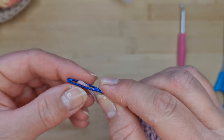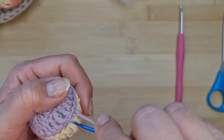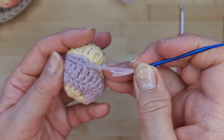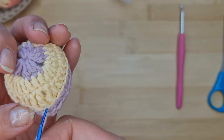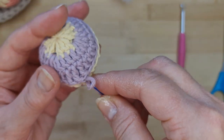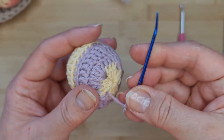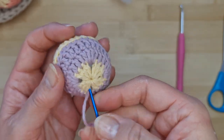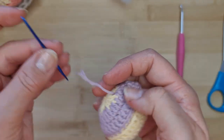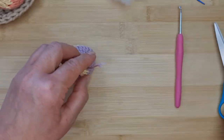Now when you do this, make sure your yarn length is pretty long so that you don't run out. So I'm just going to pop that through, and I've just about made it. There you go. And then I'm just going to get the last bit here. I've got my last bit of strand. I'm just going to go into the egg and bring it out here. You can always bring it out into another position, and if you've got longer yarn you can go through a few times, but I've only got this strand left, and that's perfectly fine. So I'm just going to cut that off.